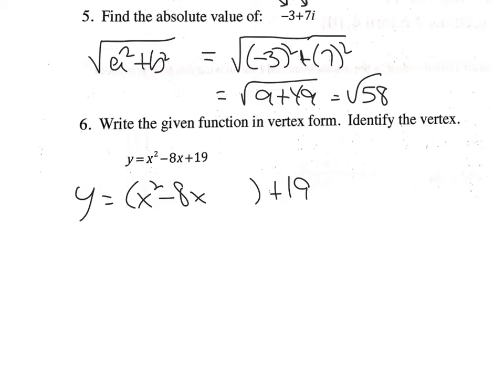Now this is a tad bit different completing the square. You still do half the middle, which is negative 4. Square it, which is 16. But the difference is, instead of adding to both sides, you add it to the side and you subtract it to this side, which will give me this. It takes 2 lines to get there. X minus 4 squared, and that's going to be plus 3.